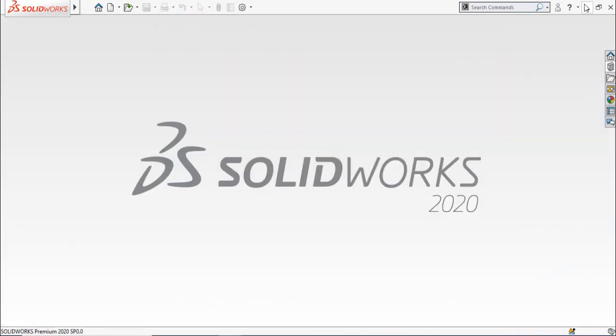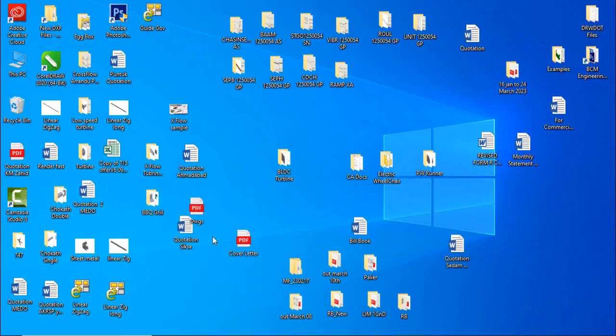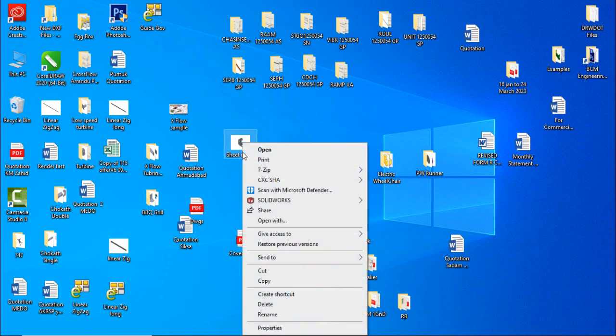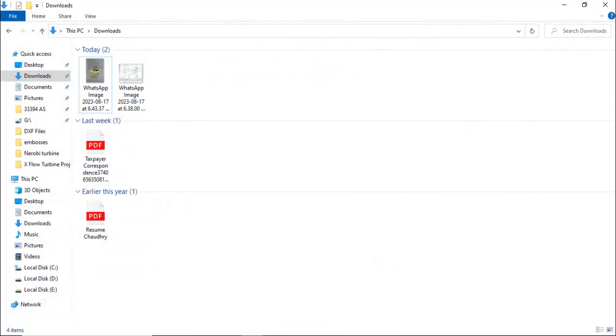Close this part, minimize SolidWorks, minimize everything, and then the place where you have saved, I have saved this part in the desktop here. Now copy this part from here and then go to some other place in your PC and then paste it there, and then rename it or change the name from the original one.